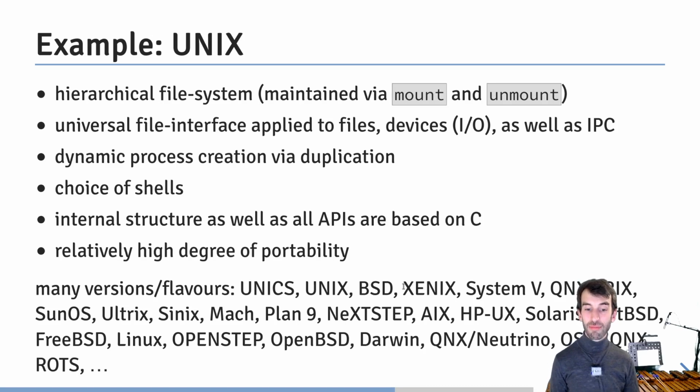Inter-process communication, that's also a file in Unix. You can have what's called a named pipe, which is a kind of place you can put some data, and another process can receive it. Another idea is called sockets. That's also a file in Unix. A socket is a file that you can, again, put data into, and some other process can get it, but that process might not be running on the same computer. It could be running on a different computer connected by a network connection.